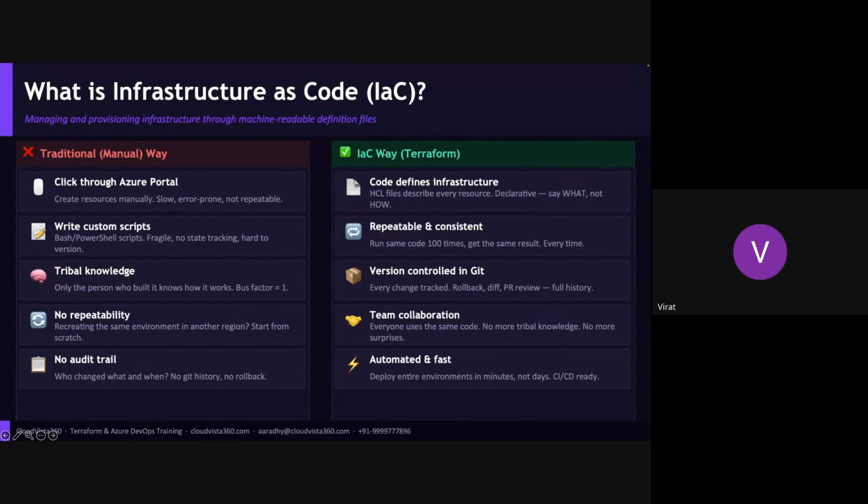In the same way, from the IaC way, with Terraform, code will define the infrastructure. We'll write the code, and these days we understand AI is available, and we can ask the AI to write it, and it will be able to write the code in 2 minutes. But that's not going to help you. That will help you once you know everything. Because if AI writes 1,000 lines of code, how would you understand what it has written if you don't know?